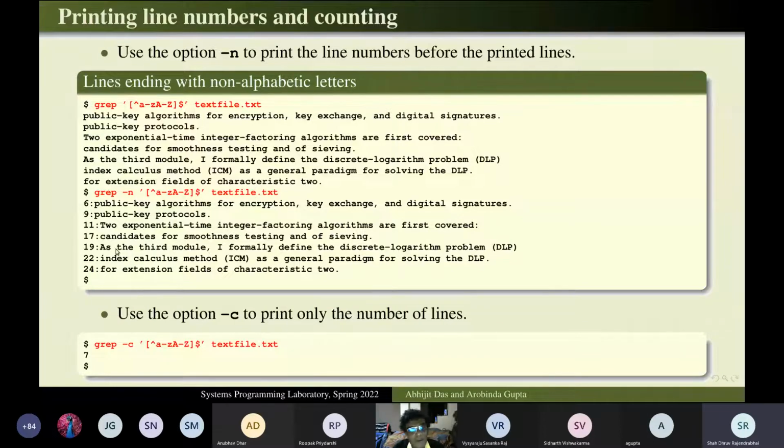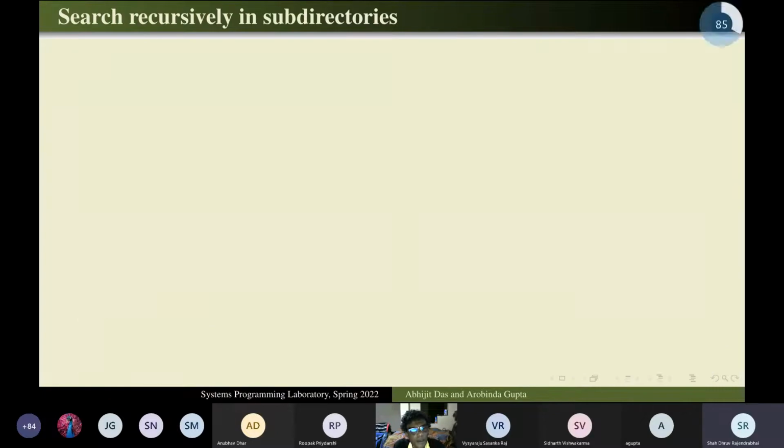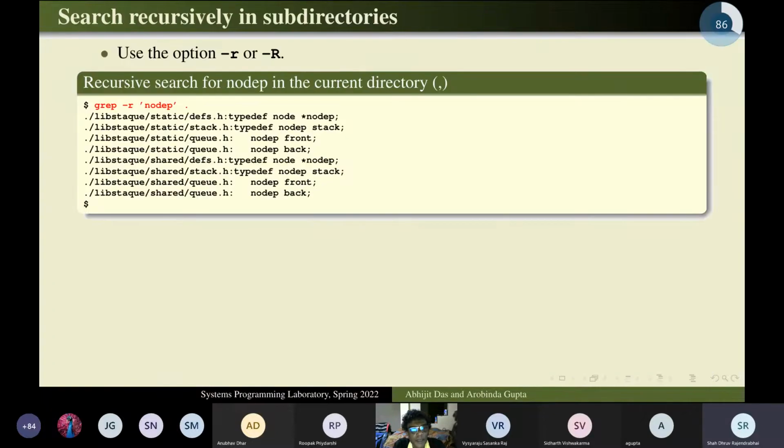Okay. And there is, I think, another interesting fact about grep. You can search recursively in a directory tree, directory subtree. Oh, I think this is a mistake. It should not be comma, it should be dot.